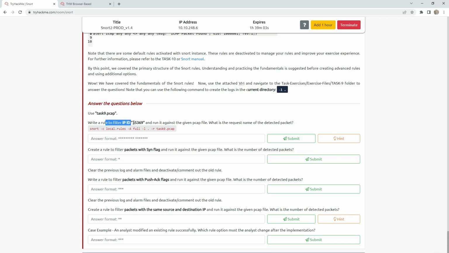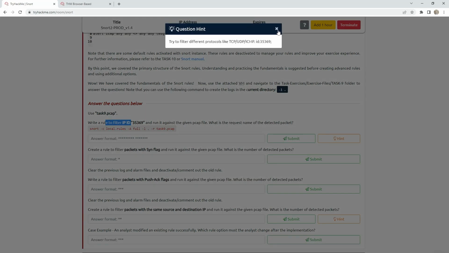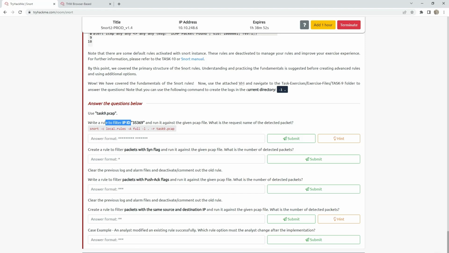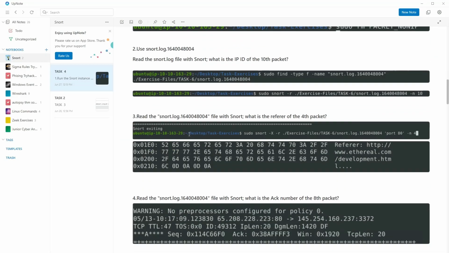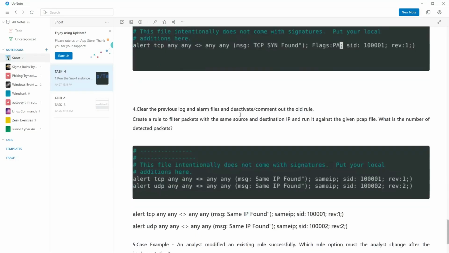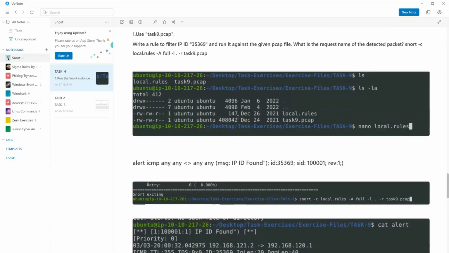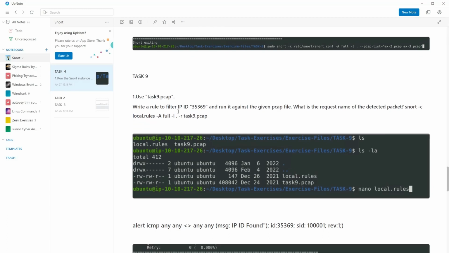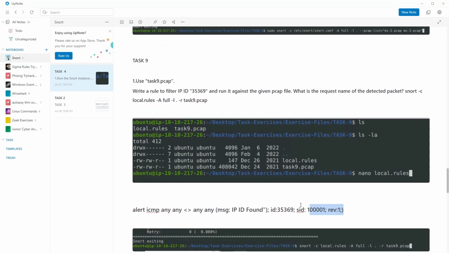Write a rule to filter IP ID 35369 and run it against the given pickup file. What is the request name of the detected packets? I will move to my notes to make it easier. So the first rule is this one. I will copy it.